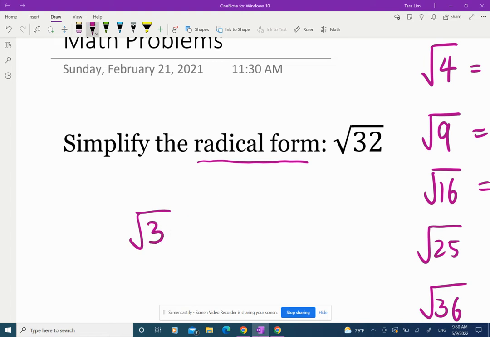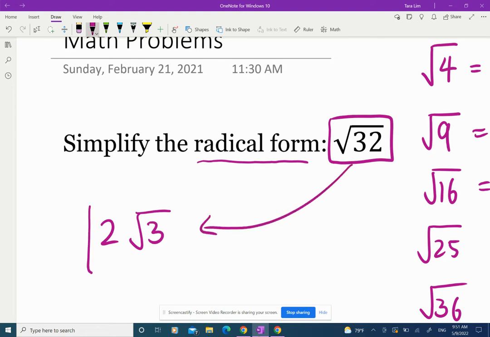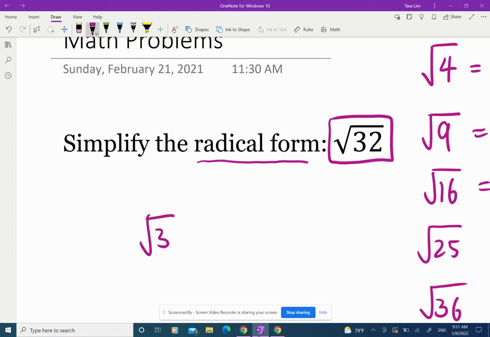Now, let's say we have square root 3, and now this is a radical form. But if there's a number outside of the square root 3, which is 2, and by the way, when you see something like this, it just means that 2 is multiplying square root 3. And so when you see something like this, it is called the simplest radical form. Our goal today is to turn this square root 32 into something that looks like this because this is the simplest radical form. Of course, if you have a 4 here, you can simplify the 4 into 2, and so it just means that it is 2 times 2. But for most of the time, when you have a number like this, it is called the simplest radical form.